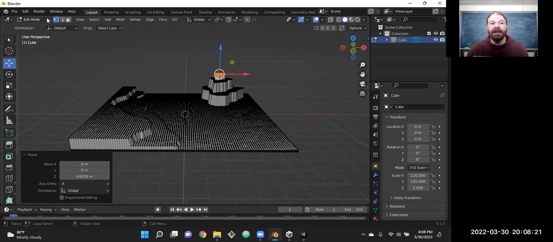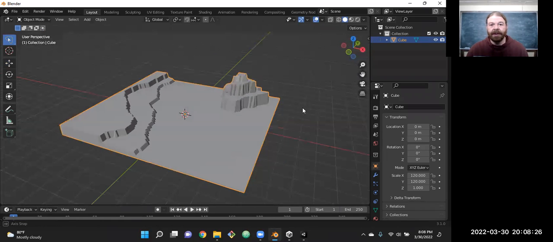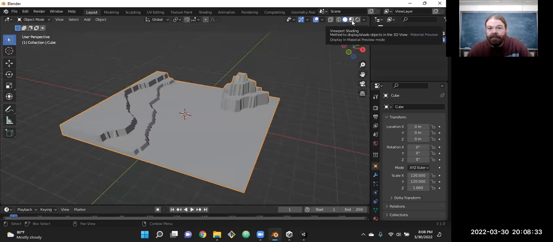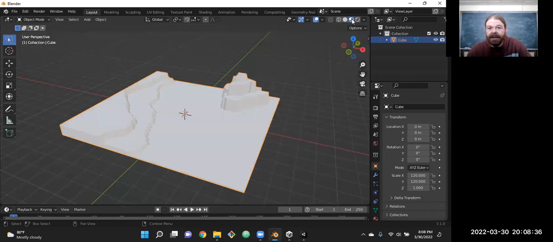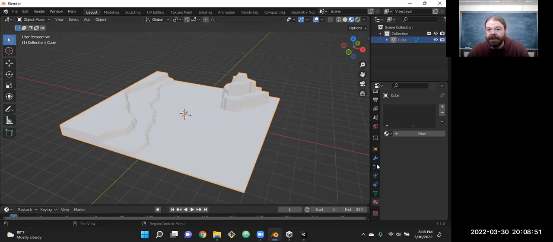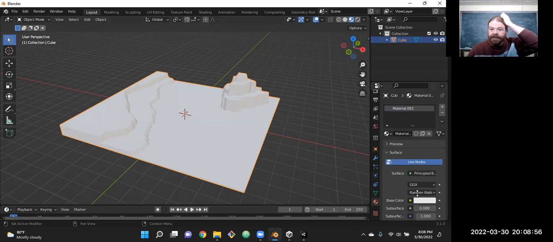And then we can do the same thing we did for the materials. Go to object mode. So have it selected. Make sure we're in material view mode. So on the top right, we want the middle circle, or render. If you have a really fast computer, like I think most people in here are gamers, so you got the fancy GPU running, you can go to render and see what the final version would be like and get more refinement on your materials. We'll add in a new material here that is something that matches the ground.